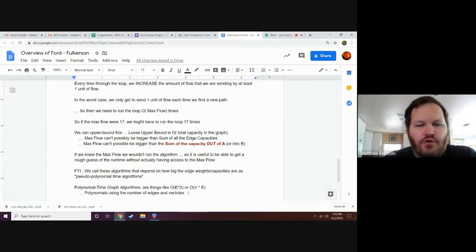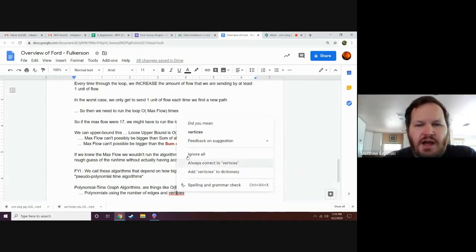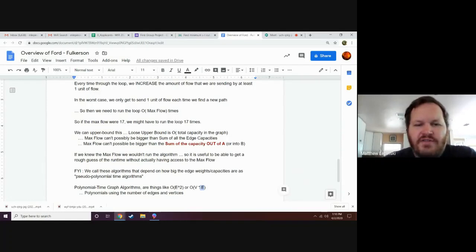So in general, when we're talking about graph algorithms, most of our algorithms are a polynomial in the number of edges and the number of vertices. And then there are these weird algorithms like Ford Fulkerson, where how big the numbers are on the edges really matters. If you think back to Dijkstra's algorithm, the runtime of your algorithm didn't care whether the numbers were in the thousands or were 1 or 2, because all you were doing was taking these numbers and adding them together and copying them down somewhere. You were never looping where the number of times through the loop depended on how big the numbers were.